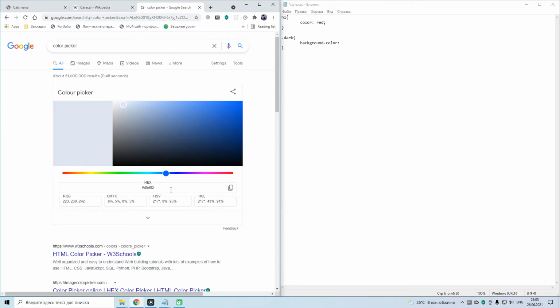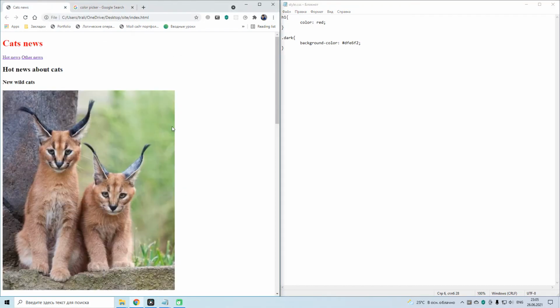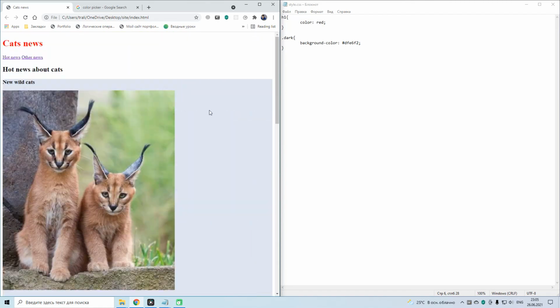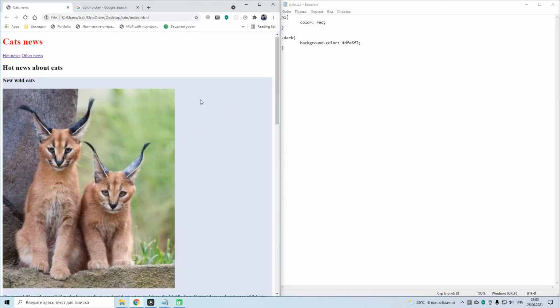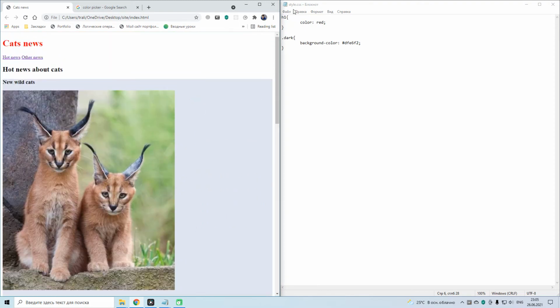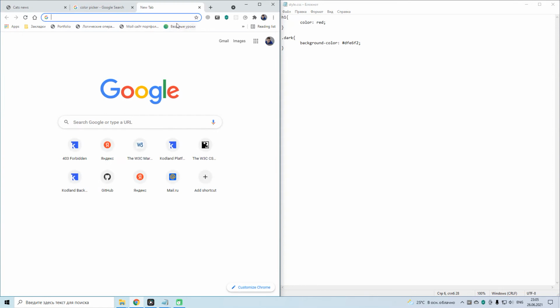Okay, let's use this hexadecimal code and semicolon. Yeah, now we have this alteration. Now, then let's import some beautiful fonts from Google Fonts. Yeah.